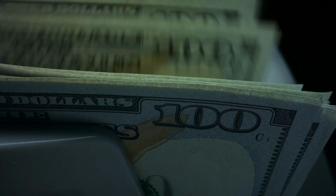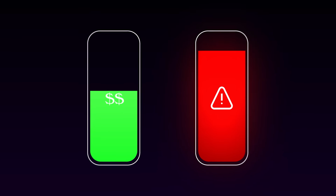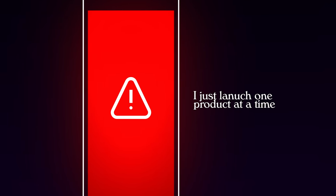Because when you are launching a supplement brand, you do not need to or want to start with 4 products. When I have something new I'm launching, yeah, I have the money to back it up and launch 4 products. But the more money you put out, you are adding risk, plain and simple. And I'm all for de-risking. So I just launch one product at a time. Once I have one that's working and that pays for everything else, I can go crazy. I can do a lot of stuff. Just get one working and everything else becomes a lot easier.